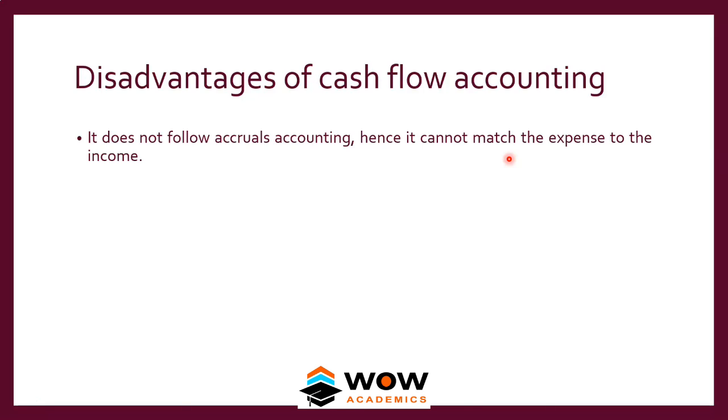SOPL is not like that. SOPL very strictly tells you only the profit that is earned for this year. So the previous year's expenses should not be recorded in this year. Next year's expenses will not be recorded in this year. Only this year's expense is recorded in this year. So you can see the difference between accrual and cash based accounting.